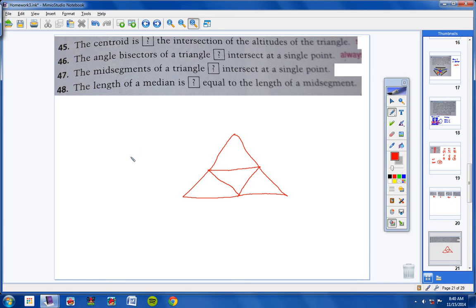And I'll tell you why. Because this point here is the midpoint. It is going to be on this line here, but it also has to be on this line here. So if these two lines intersect here, which they do, how could they intersect somewhere else also unless this line bent and curved back around, which it can't do? Okay, so no, your mid-segments would never intersect in a single point because they already intersect right here at the midpoints.